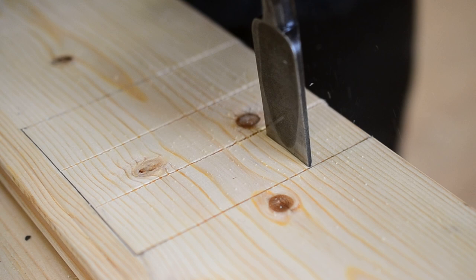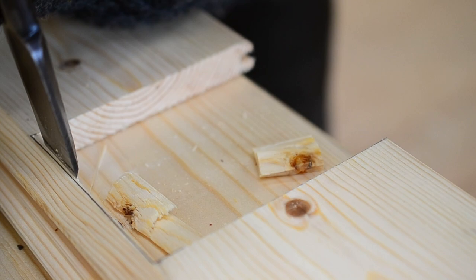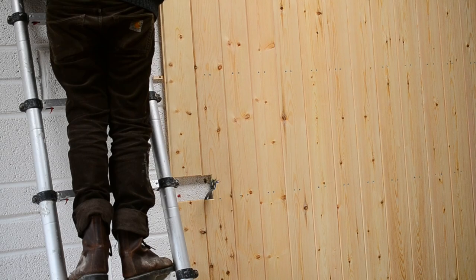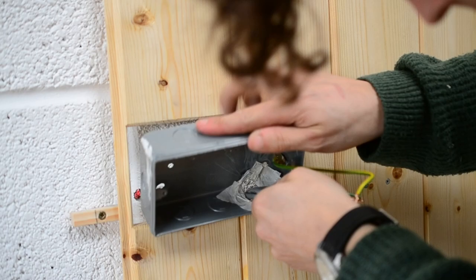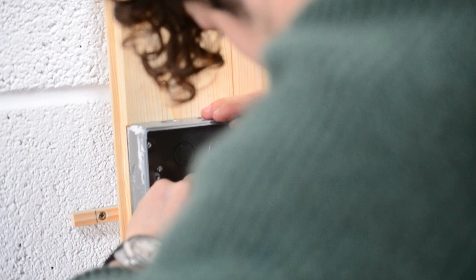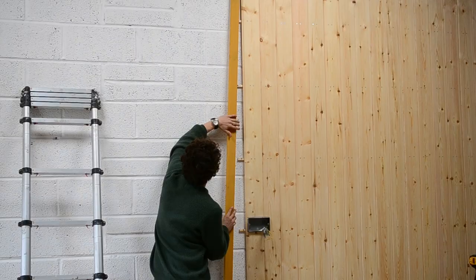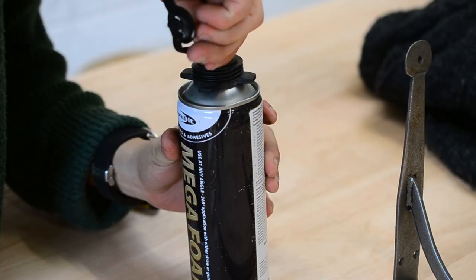The second board that the socket sits within was a little more challenging — most of the board had to be taken out, leaving very thin strips, almost just the tongue on the edge. I chose to keep it in one piece rather than two, just because it looks that little bit neater. Once it was fitted, I could get that socket back on the wall. It was a little fiddly because I cut the recess quite tight, but once it was in, it was perfect and neat — then I could wire the socket back up.